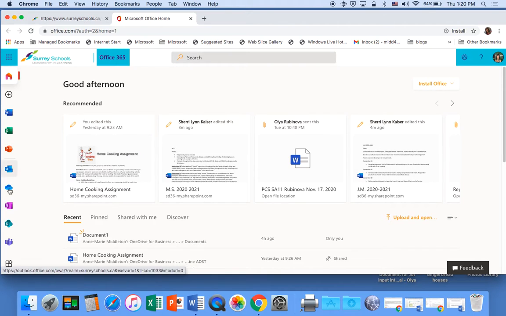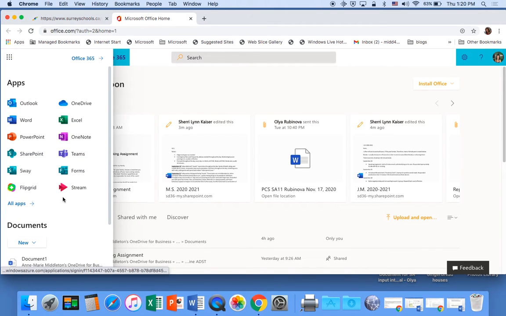We have all of the apps down here, but the other way that you can also see the apps is what's called the waffle. And the waffle is always placed in the left-hand side corner, and this is the place where you can go to access Teams, OneDrive, Microsoft Office Word, or a PowerPoint. So this is where you can go to. If I click onto that, you can see I have all of these things accessed here.